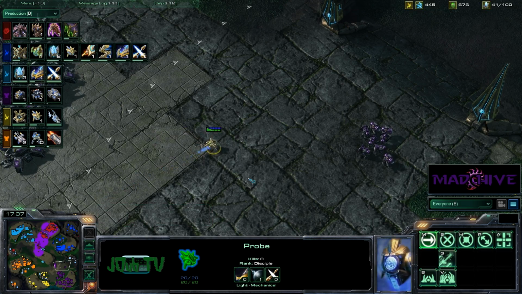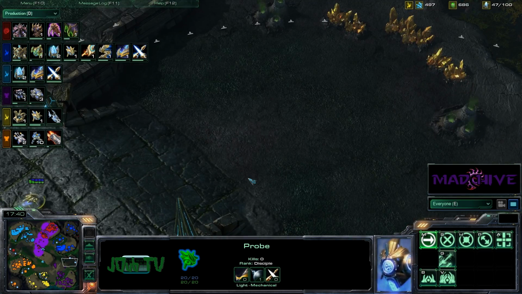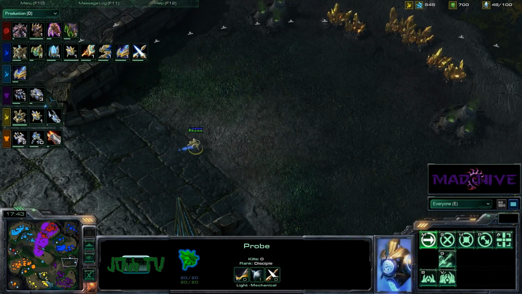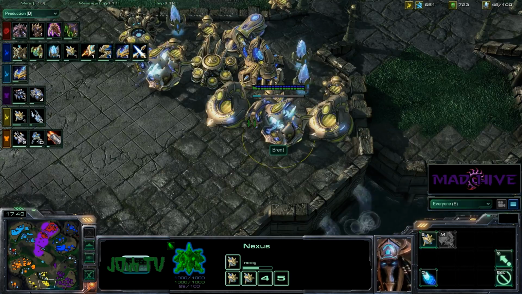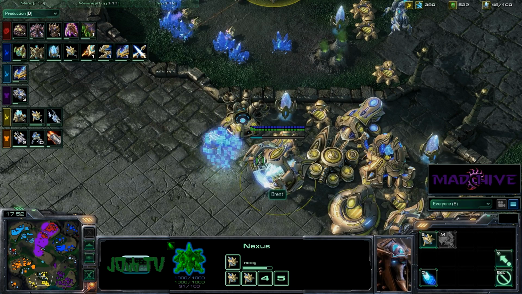Oh, I thought there was going to be another single Void Ray, and taking the golds at the same time. Interesting. How did he even get that? Oh, I forgot. He did have that Warp Prism to get his probes out of there.